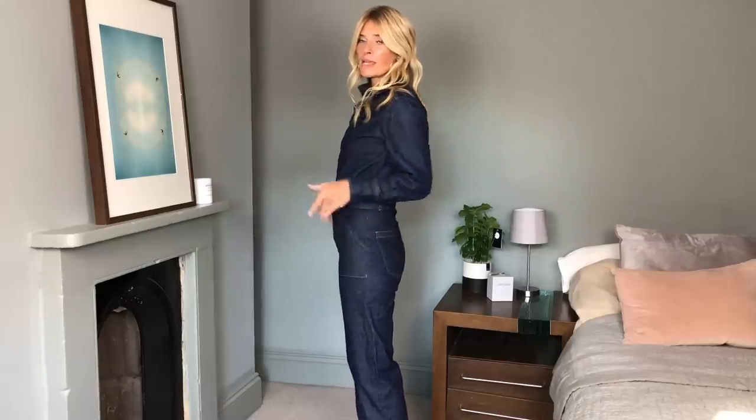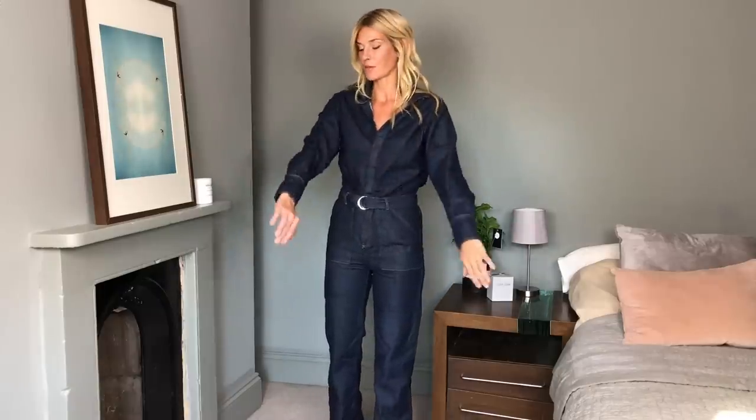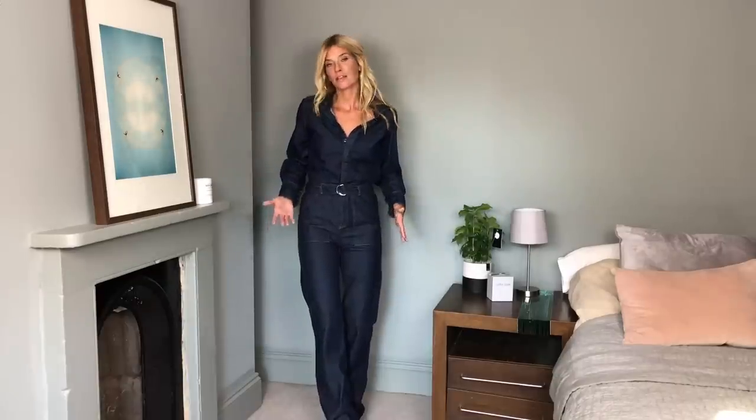I bought it in a size medium, which I think in UK terms is a 12 — I'm not a size 12, I'd be a UK 8 on top and 10 on the bottom, but my body is long so I knew I needed a bit more length. That just fits, and I certainly couldn't go any smaller. It feels pretty snug everywhere, so maybe this comes up small or you just need to size up anyway. If you like this as much as I do, I would advise sizing up because the fit isn't very generous.